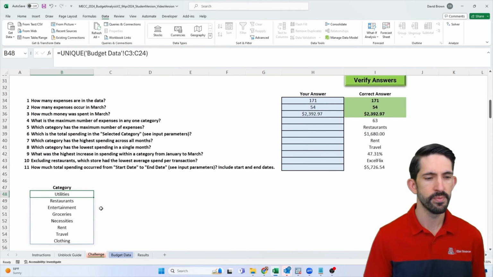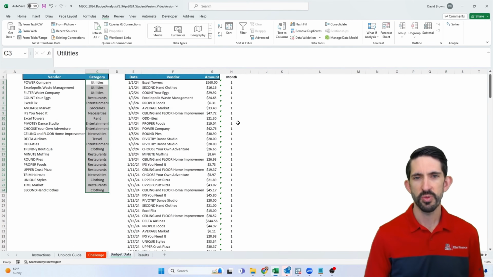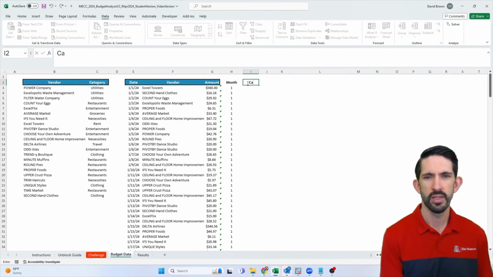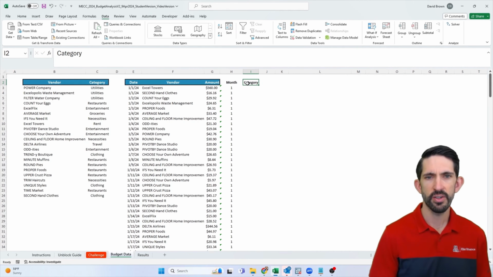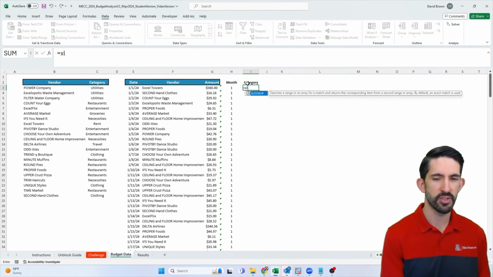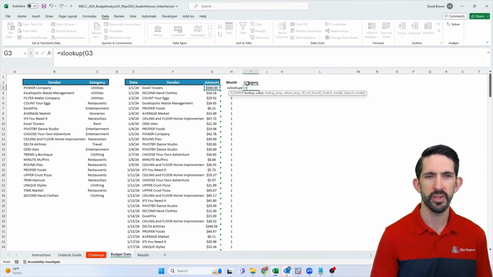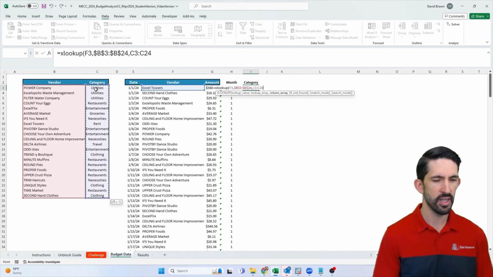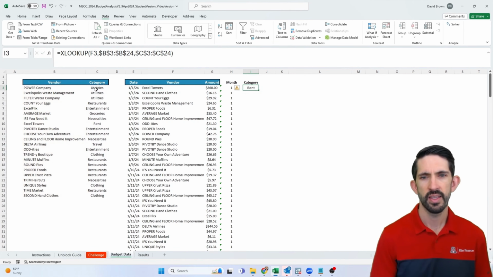The other thing we need to do is prep our data a little bit more and tie the category of each vendor over to our data. So let's do a quick XLOOKUP, where we're going to look up the vendor in our list of vendors, using F4 to lock all that, and return back that category.